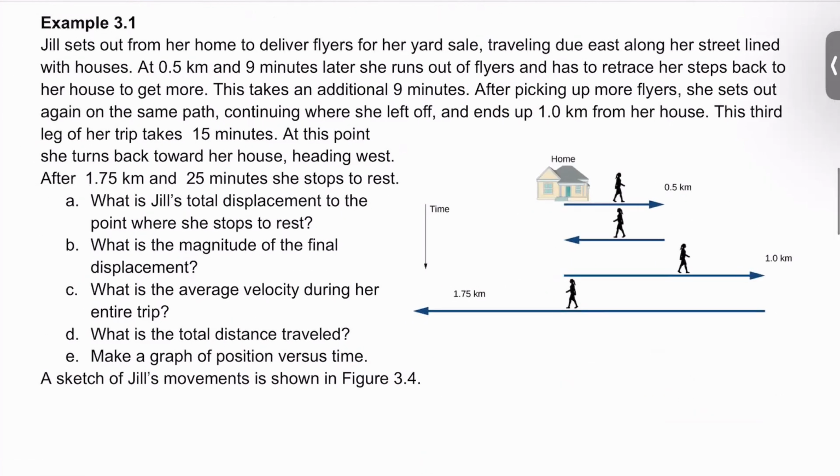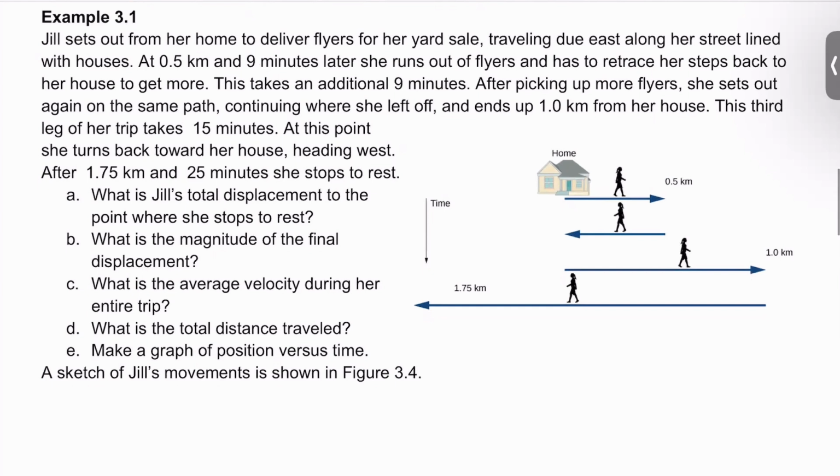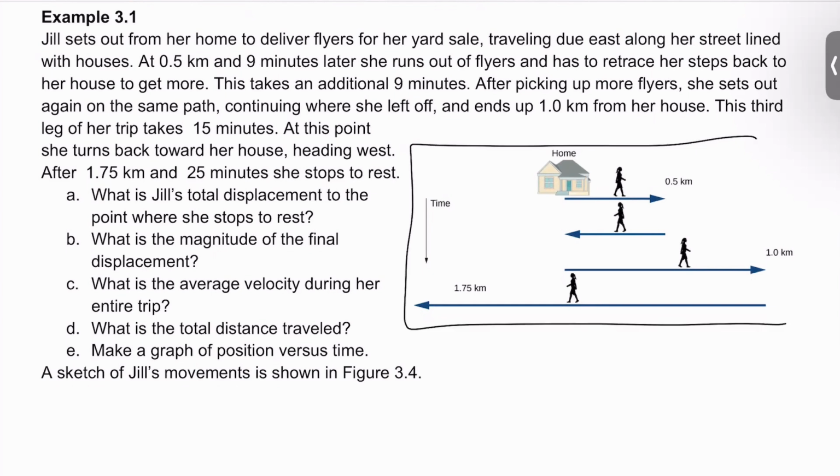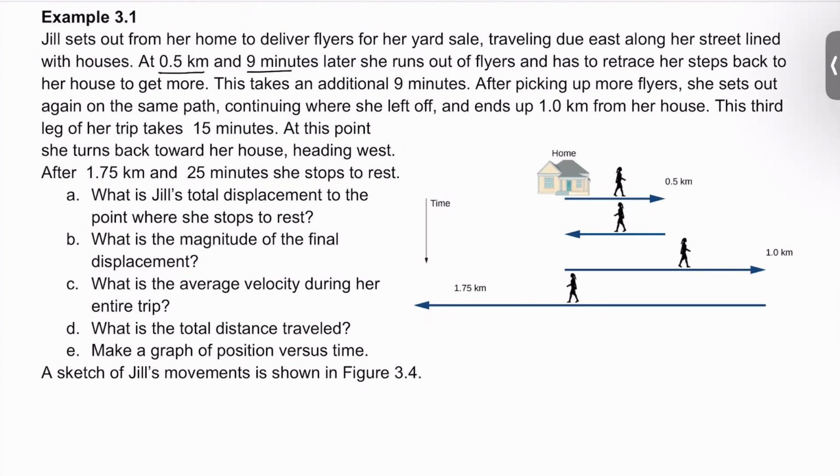All right, let's do a quick example. I encourage you to pause the video and try this on your own. And then I'm going to go over the answers in 3, 2, 1. All right, so I'm going to assume that you read through the problem and maybe tried it a little bit. We can see from this picture that Jill is walking back and forth, and we're given all this information. What I like to do when I'm approached with a lot of words is to underline the key information that is going to help me solve the questions.